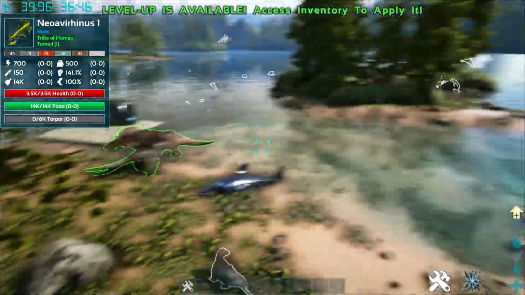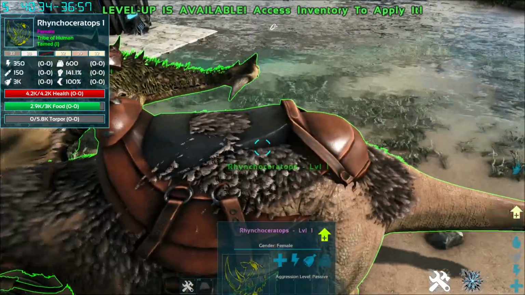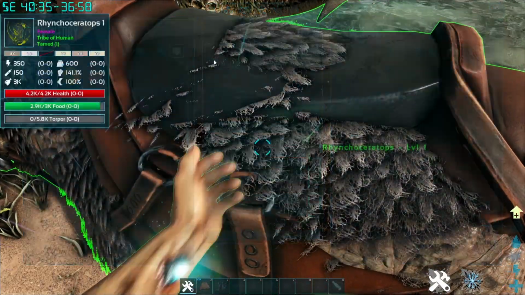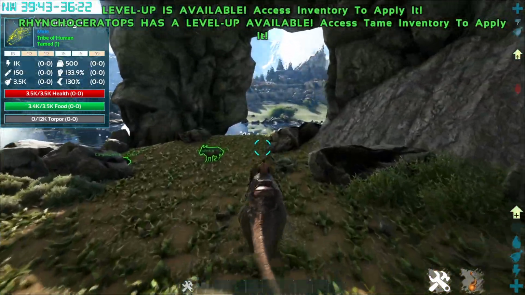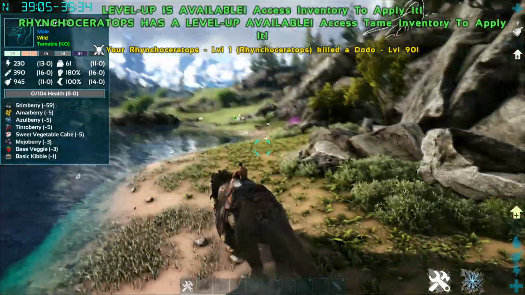Next up is the only herbivore in type 2, which is the Ranchoceratops. The Ranchoceratops is a mixture between a woolly rhino and a pachyrhino. It uses the Pachyrhinosaurus saddle. Similar to the woolly rhino, it has the heart icon on the right, where the longer you run, the more damage you do upon impact. So let's try it on this dodo bird. I did 1k to the dodo bird.